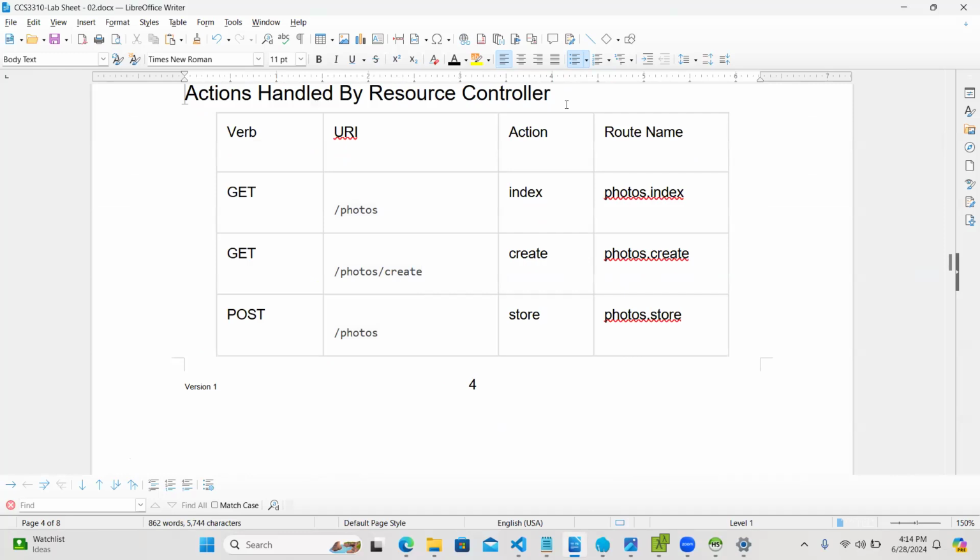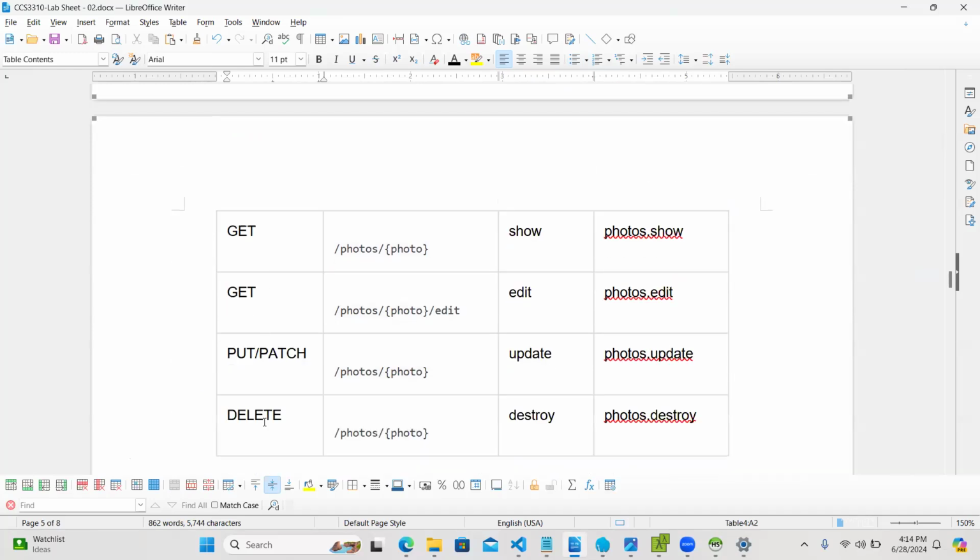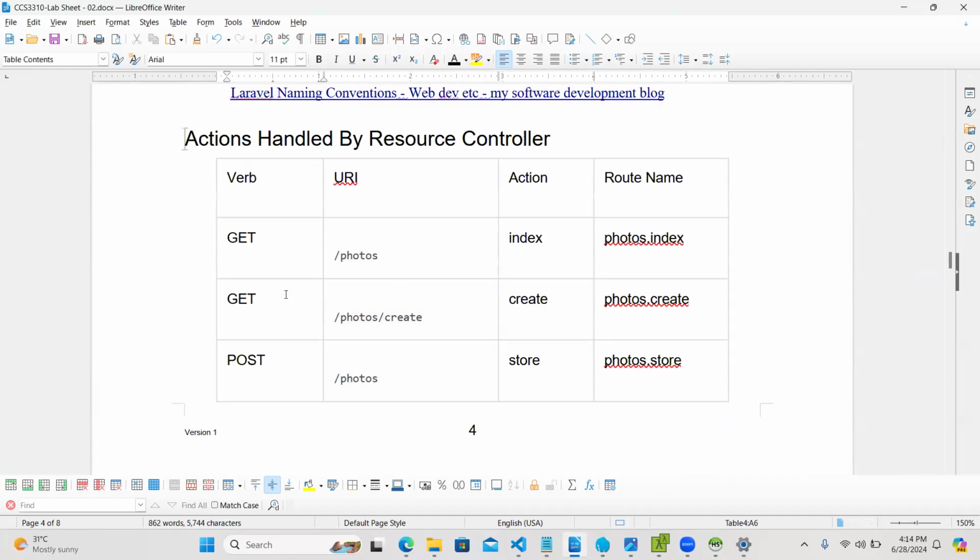So these are called the resource controller methods. So I hope you understand the REST mechanism. REST mechanism uses HTTP verbs for actions: get, post, put or patch, and then delete. That's it. So by using these verbs, we control or process our information.